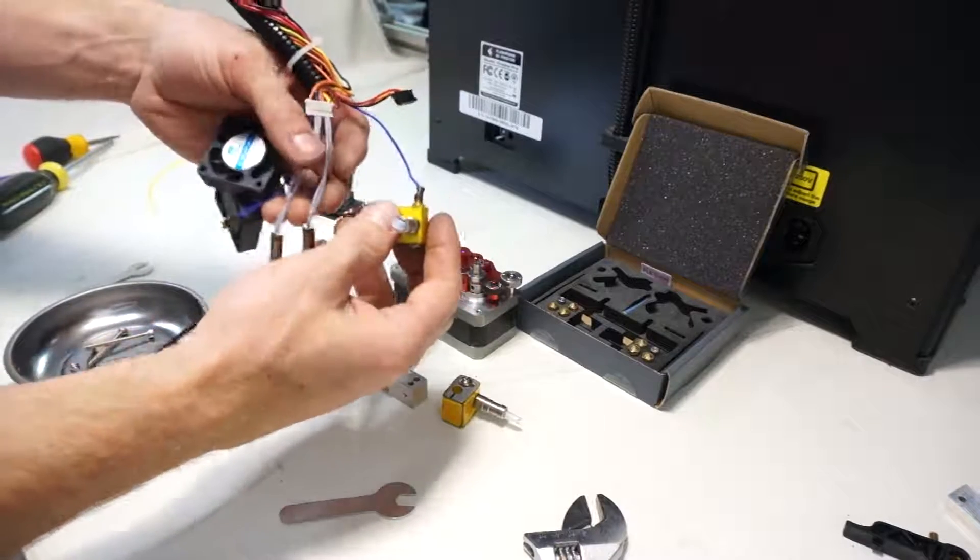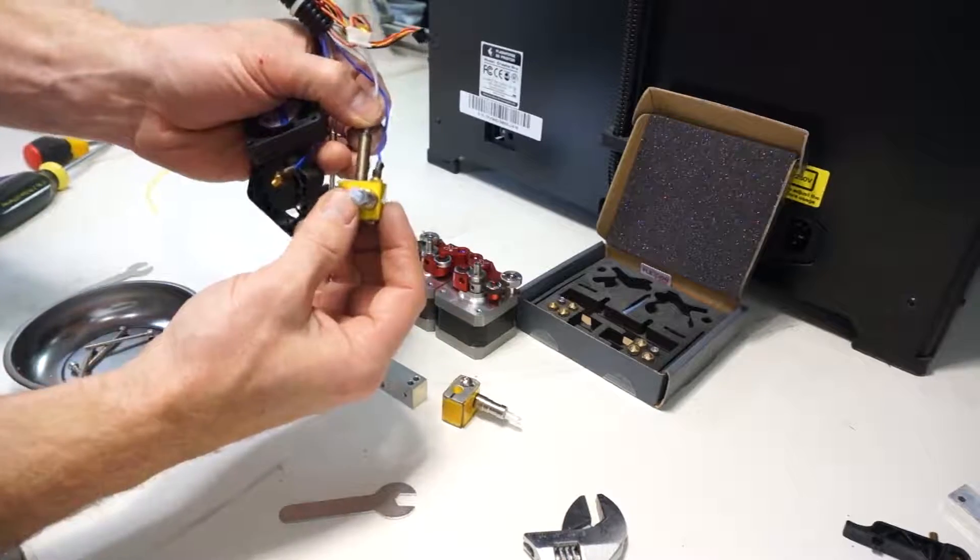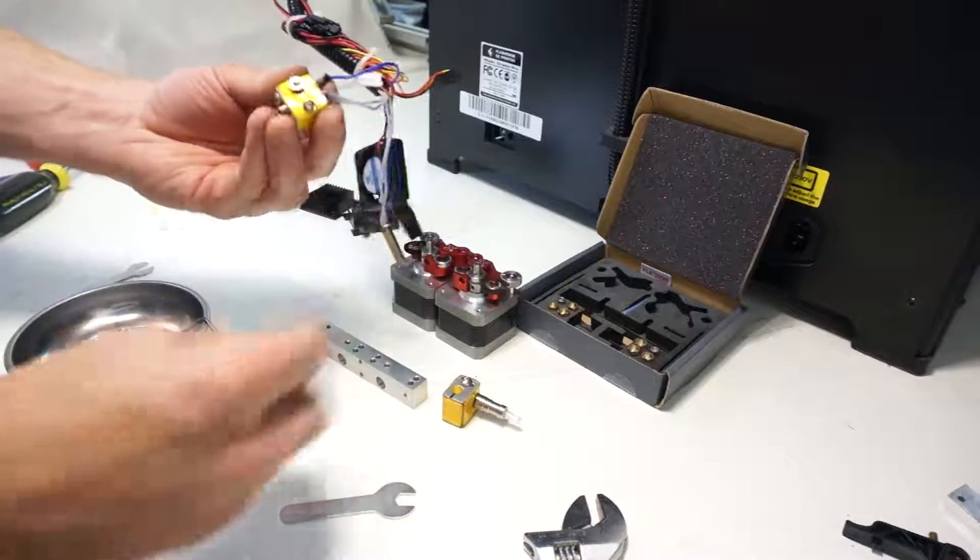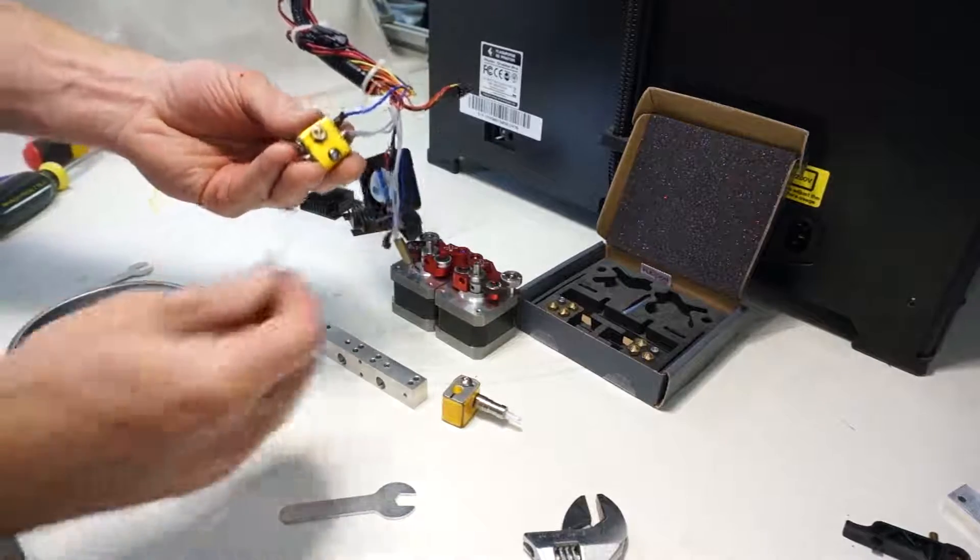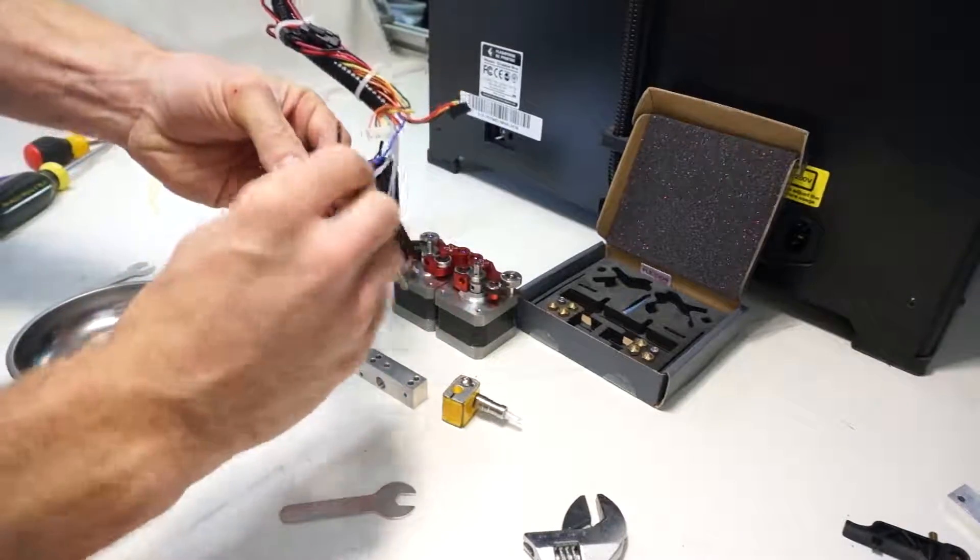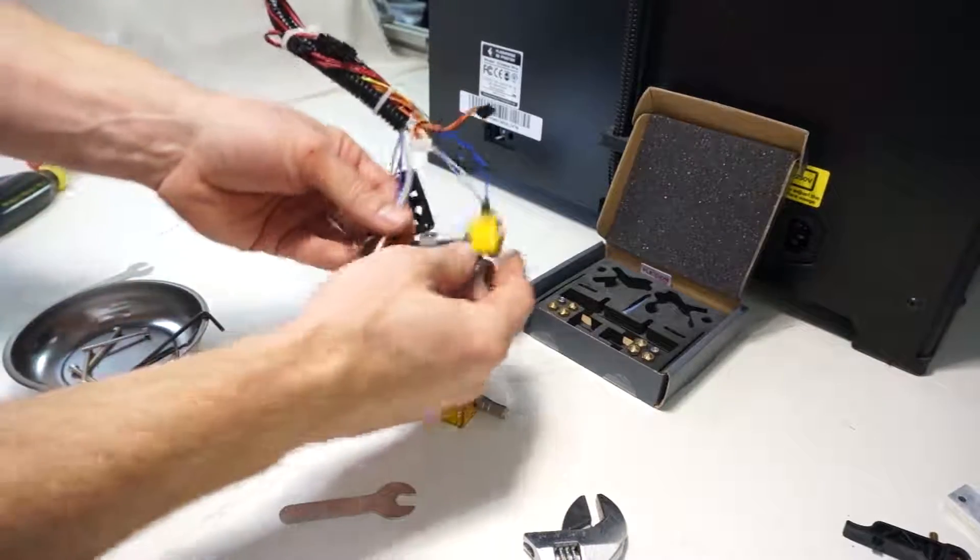Make sure that there's not too much slop between the OD of the heater and the block. Because this is a clamping hot end it needs to be a pretty tight fit. So if it's too loose but still doesn't fit in the sleeve what you can do is wrap the heater with aluminum foil. Just one or two wraps should give you a nice fit.